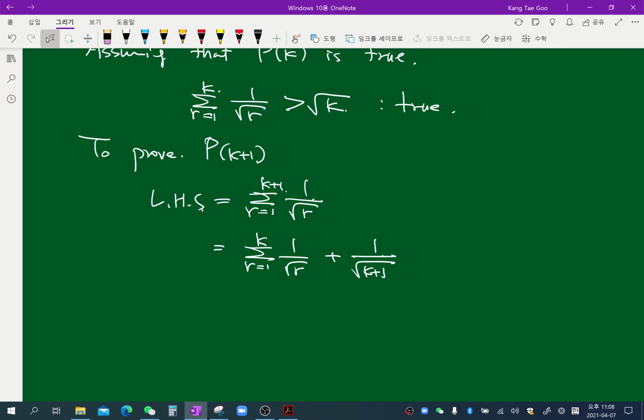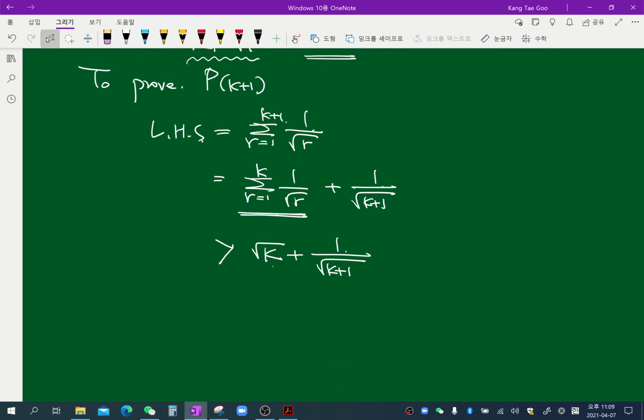We have done the same process in the previous example, right? And then this one is left hand side of your Pk, so that we bring the right hand side, square root of k. Square root of k is bigger than this part, so it is smaller than this part, so yeah, we have inequality instead of the equal sign, right? Square root of k plus 1 and 1 here.